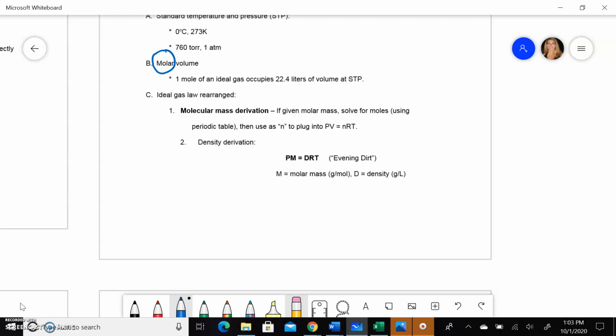You still have to be careful with your units. Notice that the density unit here is in grams per liter, and that's because the R value usually has liters as part of its unit. So again, just make sure everything matches. If they happen to give you density in grams per milliliter, which is a common way to express density, then you have to get it to grams per liter before you plug it in. Anytime you plug numbers into an equation, you need to check all your units, make sure they cancel if they're supposed to cancel, and if they're not supposed to cancel, it should be the unit that you want to end up with.